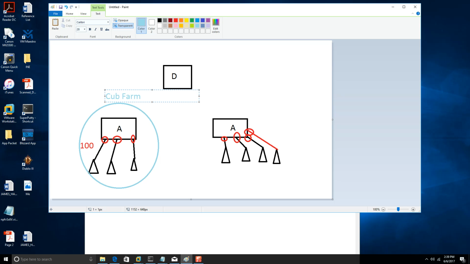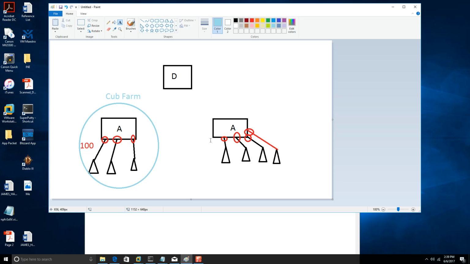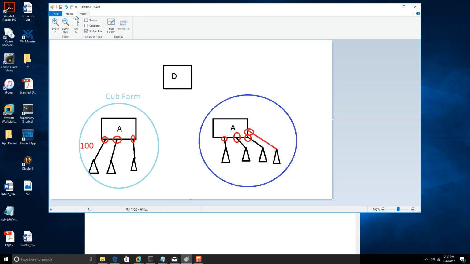Now, let's say that you have another access switch, and I'll give this another color, something a little bit easier. Let's do purple. Let's call this a test farm.